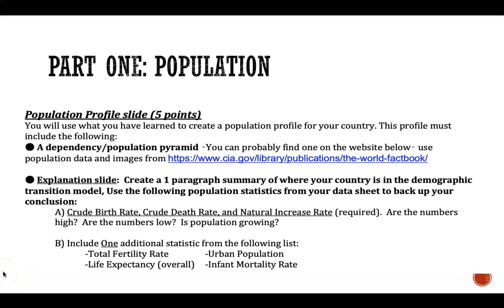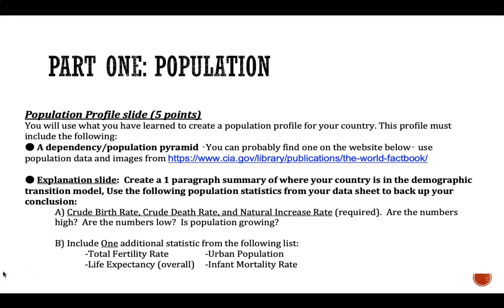Here are your instructions for the first part of your Developing Nations project, which revolves around the population of your country. So you're going to create a population profile today. It's going to be worth 5 summative points. You will use what you've learned to create a population profile for your country, the one that you chose. It's going to include the following.